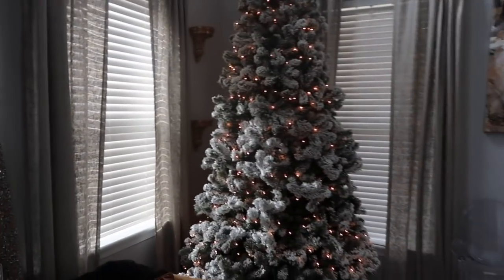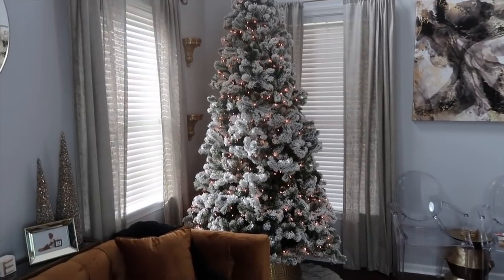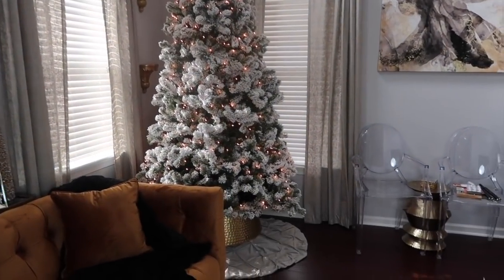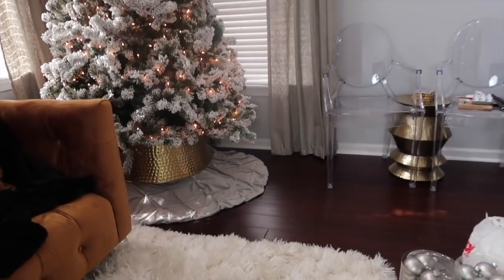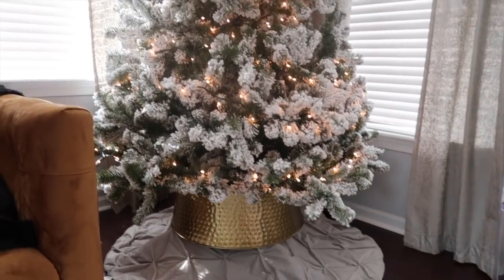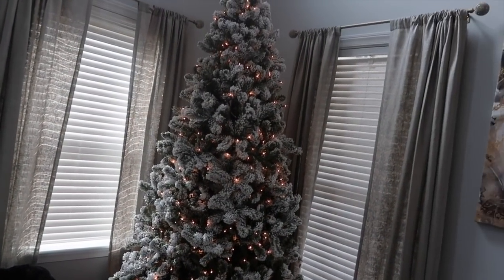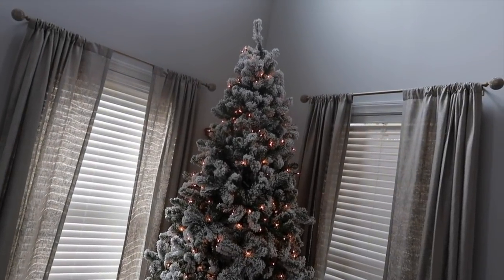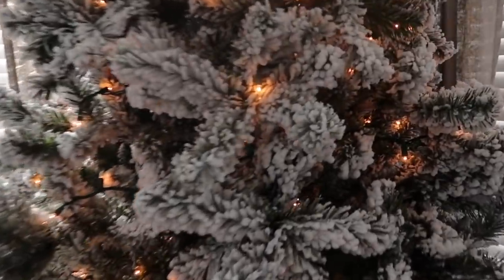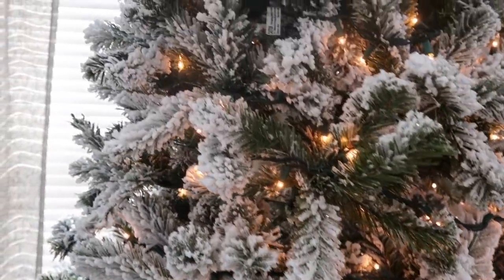Hi guys, so we're about to get started decorating, and as you can see, I already have the tree up and the lights on. Just to save us some time, this tree did not come pre-lit, so I did have to add the string lights throughout. And I do have the same gold base that I used last year that I purchased from HomeGoods. It was just a tad bit too small for this tree, but I paid enough for that, so I made it work. And this tree is 9.5 feet tall, and I will definitely have it linked down below for you guys if you are interested in purchasing.